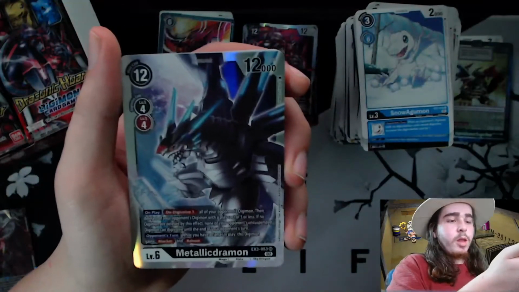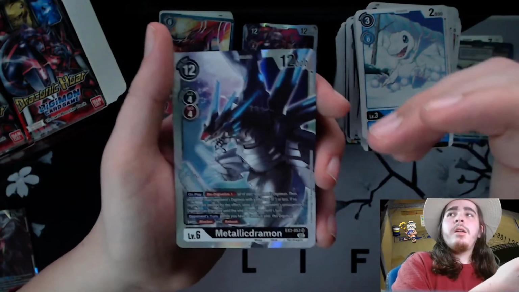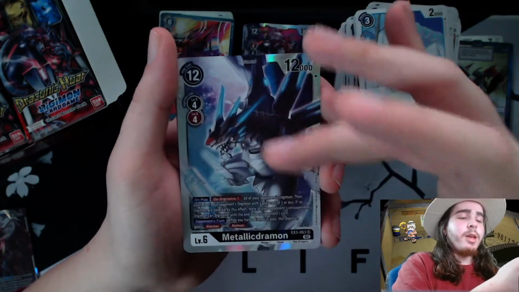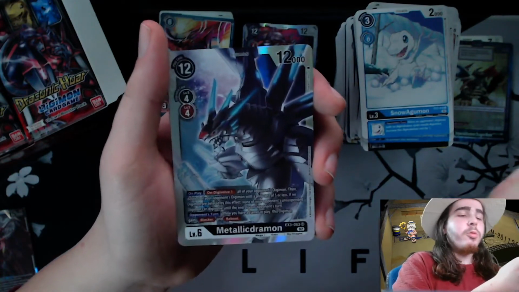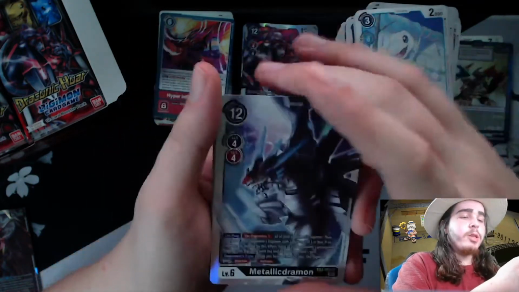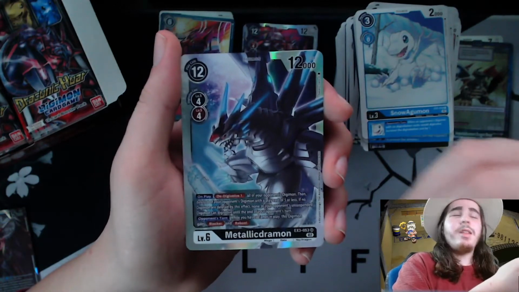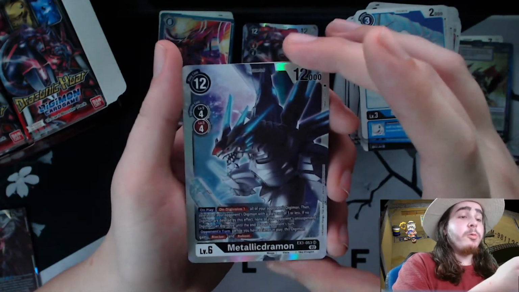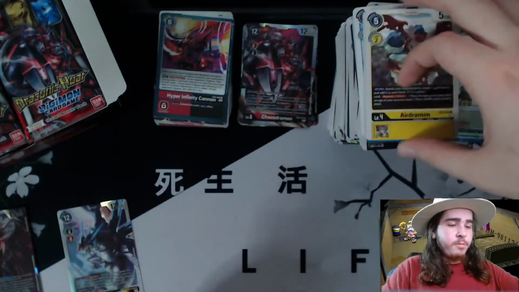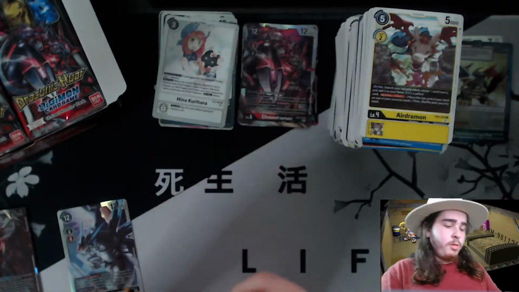So, for Metallic Dramon, which is one of the key pieces in the deck, you could Digivolve it for the 4 cost and use Hina to use the on-play effect as if it were a when Digivolving effect. I personally love the mechanics of the Hina Dragon deck, and I am looking forward to playtesting and running it. Let's see. Next pack.